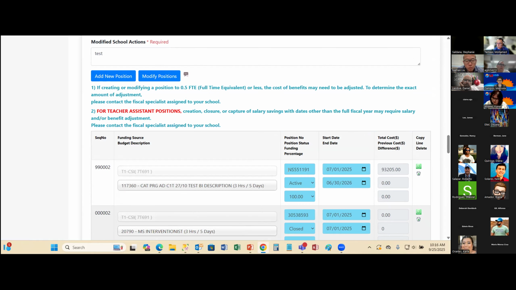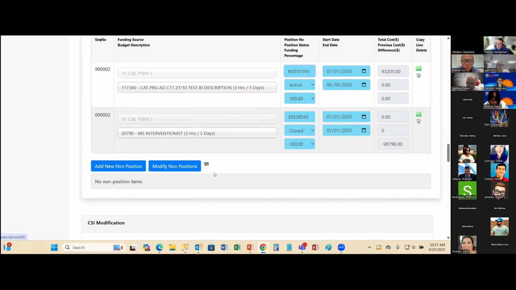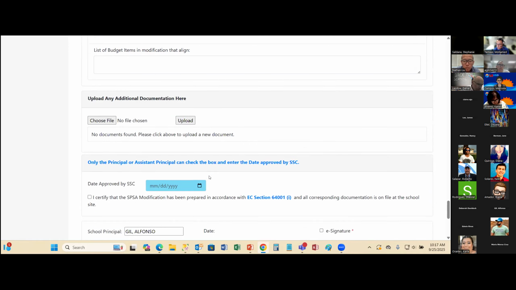And notice how I have an NS position number. If you knew that position number, you could type it in over this, but I'm not going to in this exercise. I just want to keep the temporary one because supposing we haven't filled it yet, or we don't know who the person is that should fill it. And then I'm going to save as a draft.